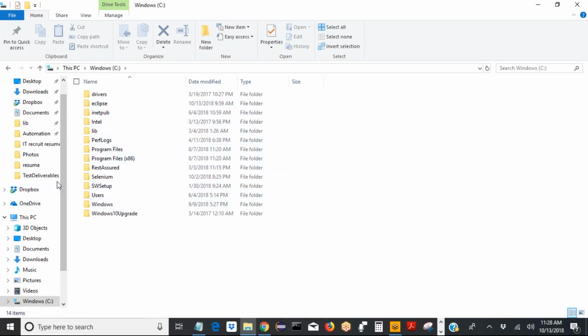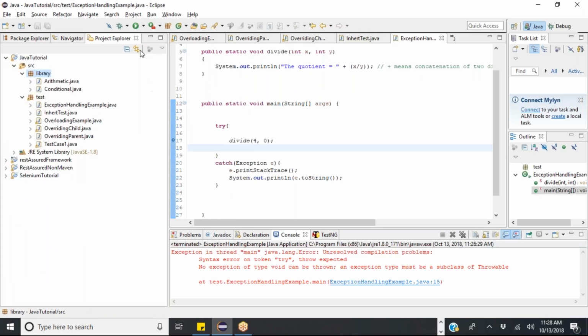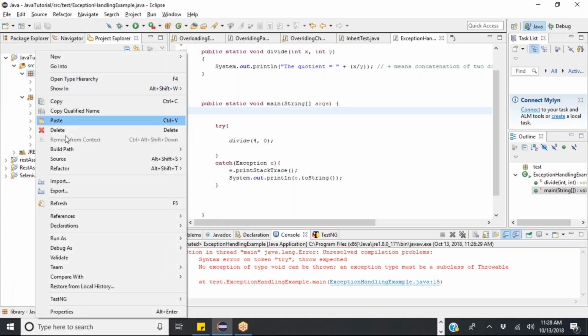Java tutorial, where is Java tutorial? Somewhere in the C drive, or not in the C drive, somewhere in a drive. I am trying to find it here. There should be something like take me to the Explorer. I don't see it here. In IntelliJ there is, IntelliJ is a different kind of IDE.